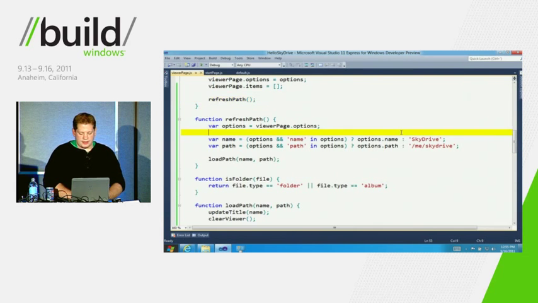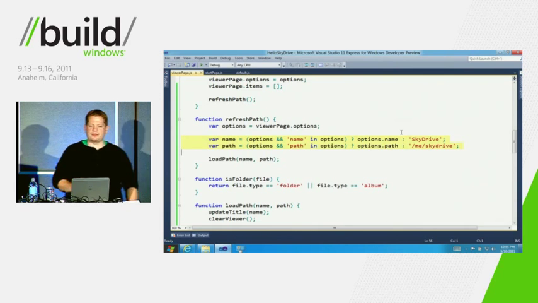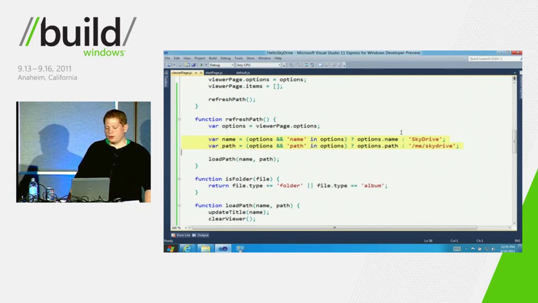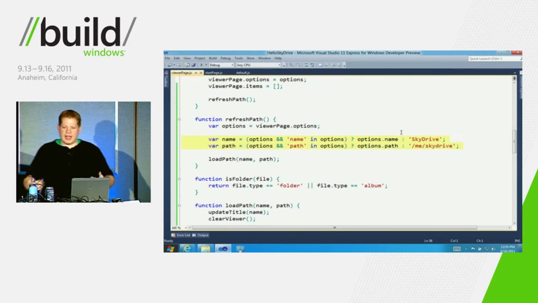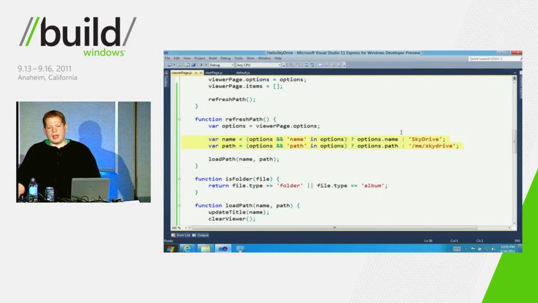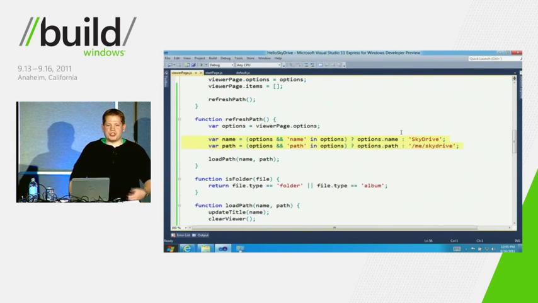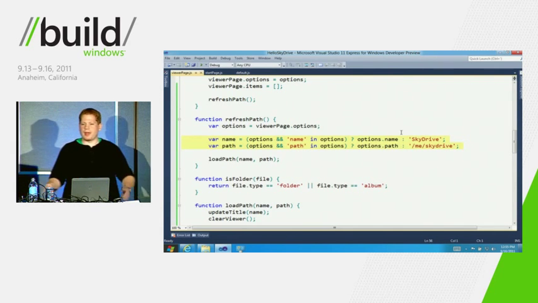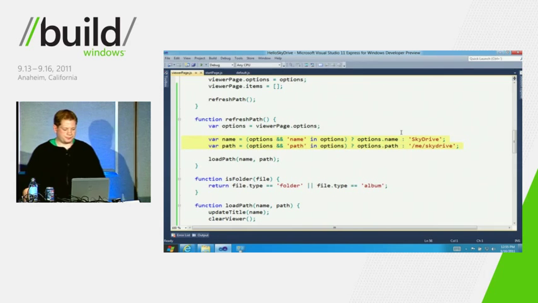What this does is basically take some information that may have gotten passed in as options to the fragment and leverages it. And so in cases where we have options, we end up using the name and path. The name is the name of the folder we're going to show. Absent that information, we just default to SkyDrive for the string, and then we default to the me SkyDrive path that I was showing you earlier.